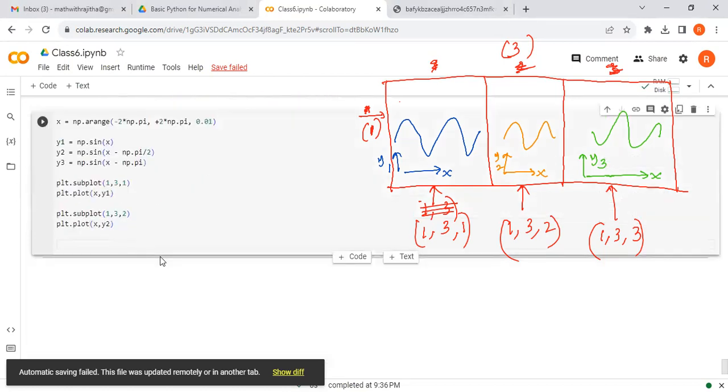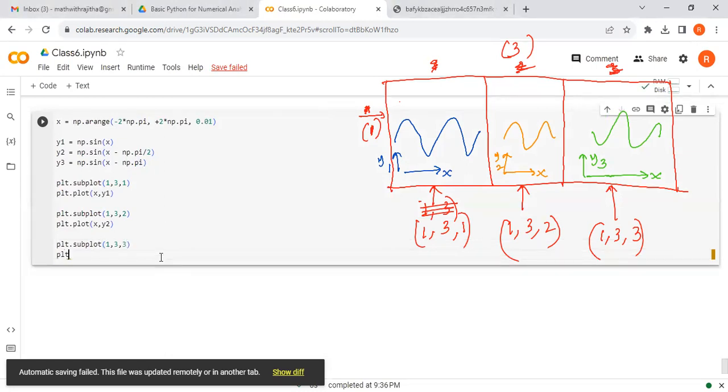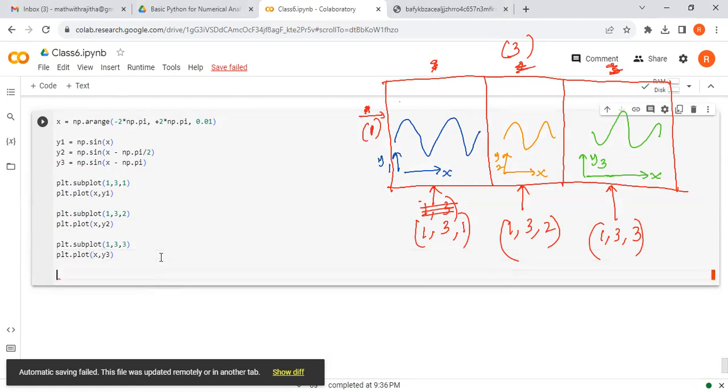Third space, plt dot subplot 1,3,3, at that space plot. What should I plot? x, y3. plt dot show.